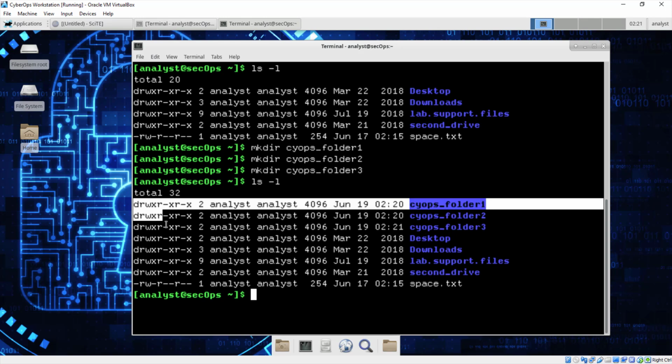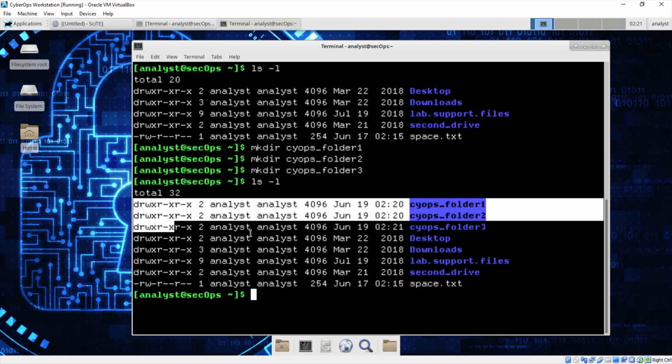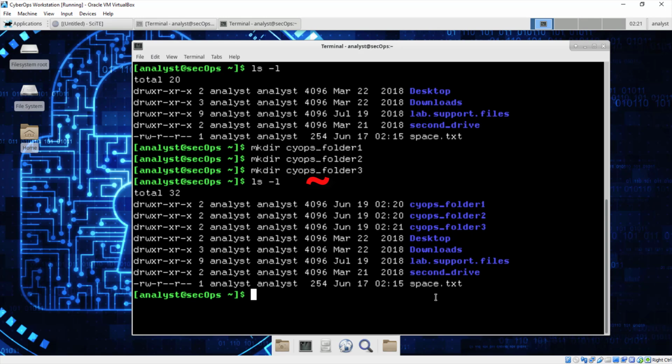Another thing that I would like to talk about is this particular sign. We call it the tilde symbol. This symbol represents the current user's home directory. So the current user home directory is this. We are here now. If I want to change to another directory, I will simply use cd. cd is change directory.